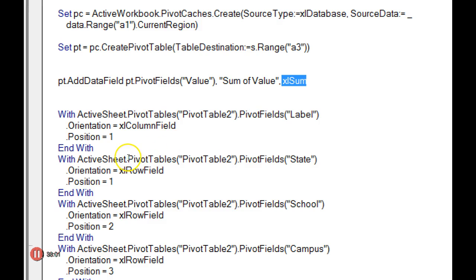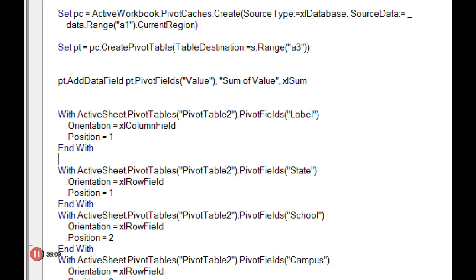All right. Let's tackle the next one. Now, we're going to do something with one of our pivot fields. Our label pivot field, all we're going to do is say, you know what? This is going to be a column field. Now, we've got this With and End With. Why is it doing With, End With?